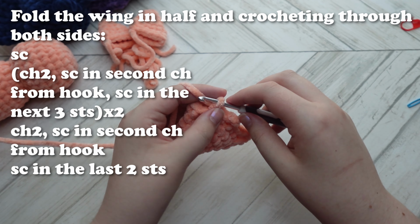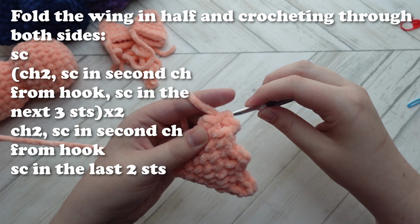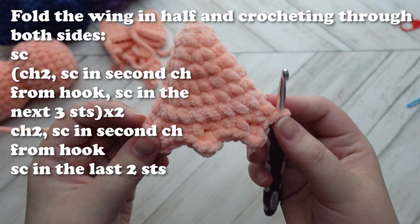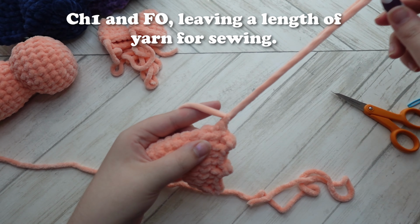And we're going to make our final hump here, so chain 2, single crochet in that second chain, and then finally single crochet in the last 2 stitches, just like so. There we have our wing. I like to chain 1 and fasten off, leaving a length of yarn for sewing.